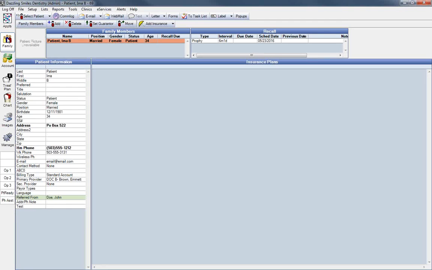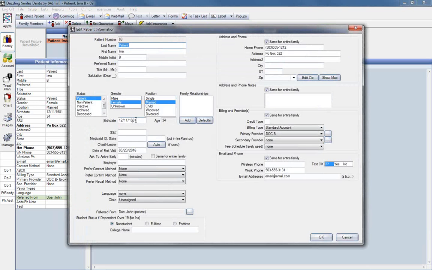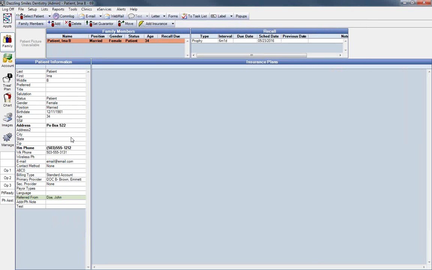And if we go to the patient's family module in this case, since it was a registration form, I'm going to see that all of the data that was entered is now included in the patient's demographic information. So even that corrected date of birth that I had in my database as December 12th is now December 11th. And that saved me a lot of entry time.